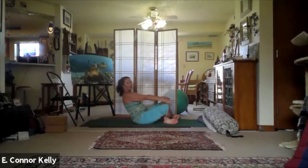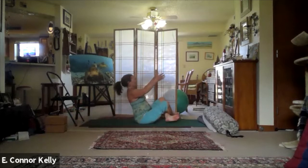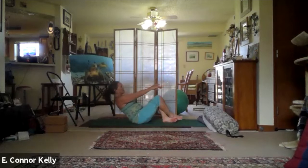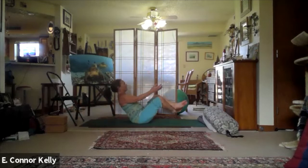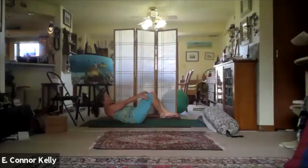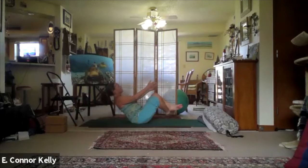We'll just do it a couple of times. And it's also kind of rolling through your spine a little bit. Coming up, sitting on your sit bone. And of course, we should do the other side. So cross the leg at the other side. See if you can find that core lift up sitting. And then one more.